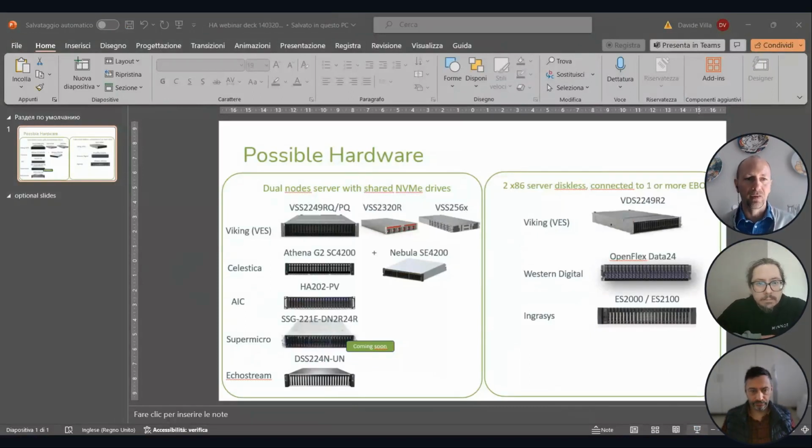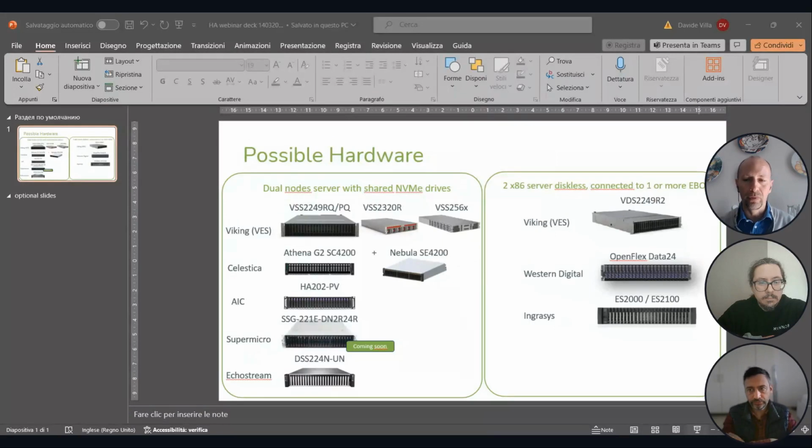From one side, there are dual node servers which share NVMe. We're talking about NVMe. In reality, our software can handle SATA and SAS interfaces as well. But where we really show a big advantage in terms of performance, since we focus on performance, we focus mostly on speeding up and protecting NVMe installations. So there are options from Viking, Celestica, ASC.